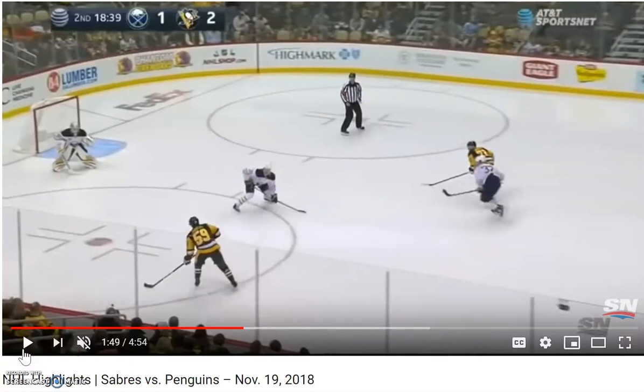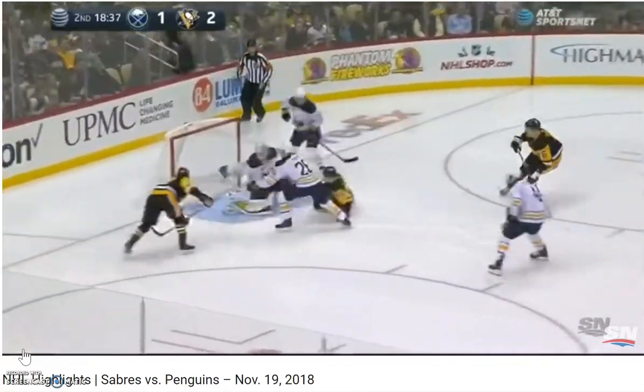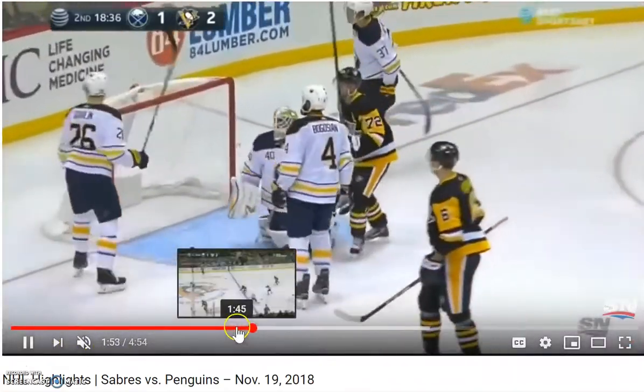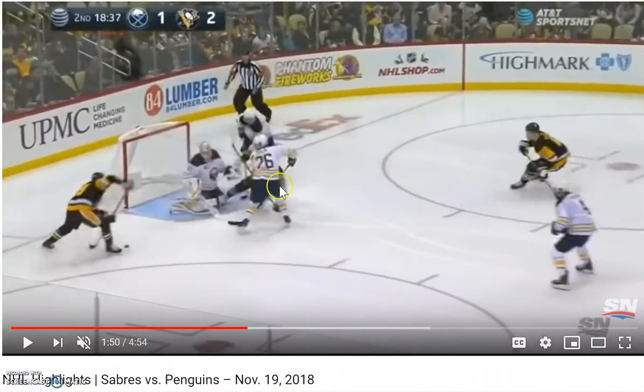And another kind of bad play by Dahlin, I guess you could say. Genzel shoots a little too early, which should have helped out Dahlin. Maybe a little better rebound control from Carter Hutton. But it's a shot on net, and Dahlin just basically kicked the puck to him. Look, bam. His skates are facing down towards the goal.